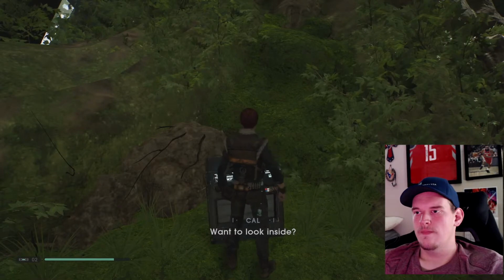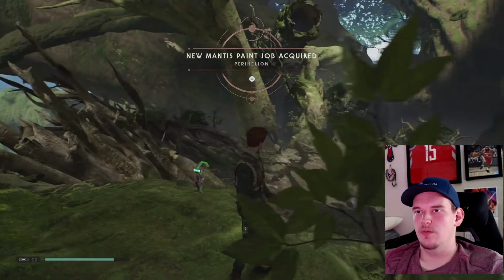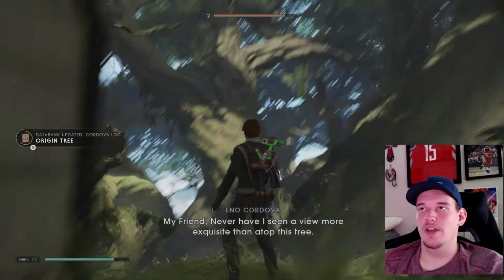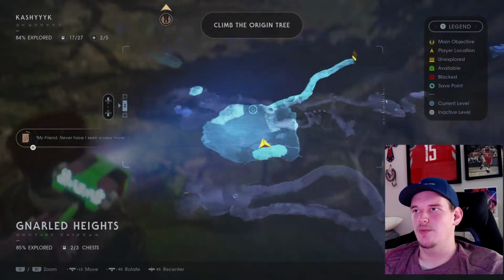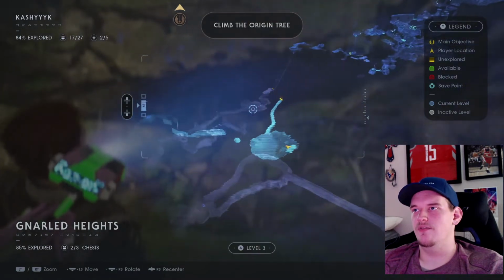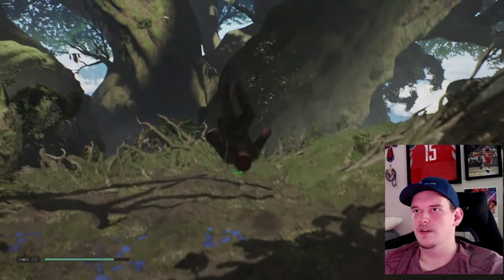Want to look inside? What you got there? New Mantis paint job. Oh, what are you scanning? What are you scanning, BD1? He scanned the origin tree. Okay. Where do we... Okay, so we need to find this path to the right over here, which I guess is over there. There we go. I see it now.